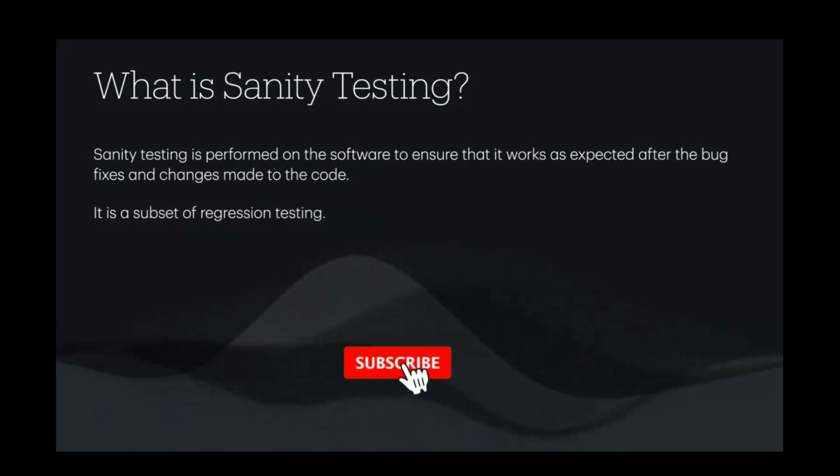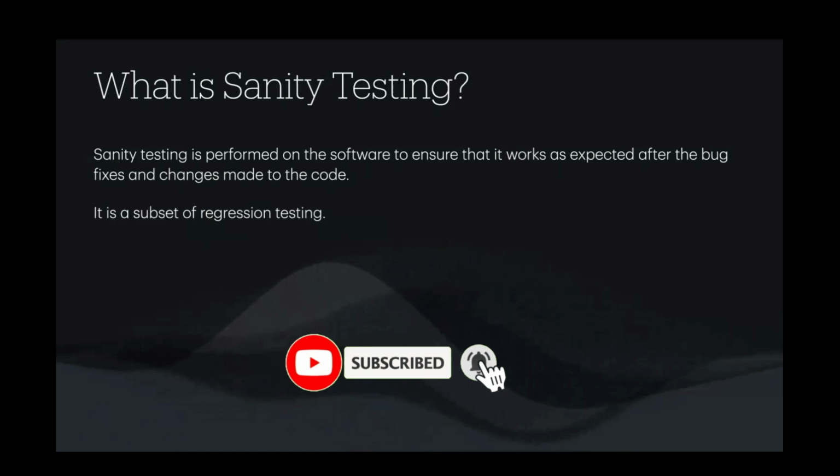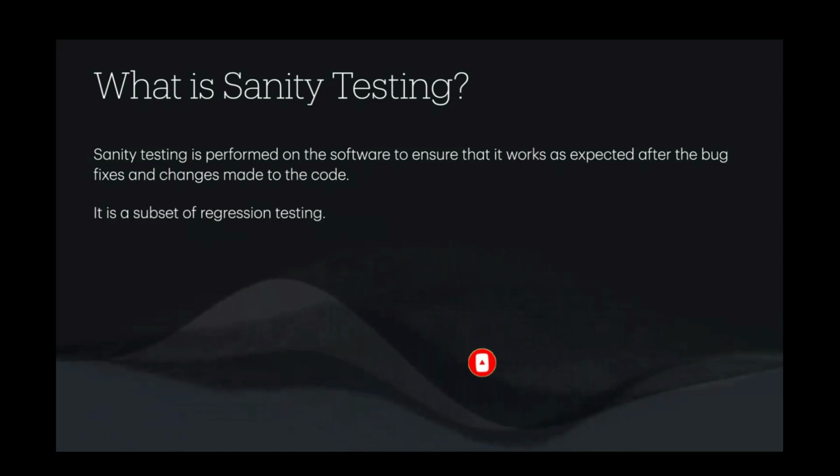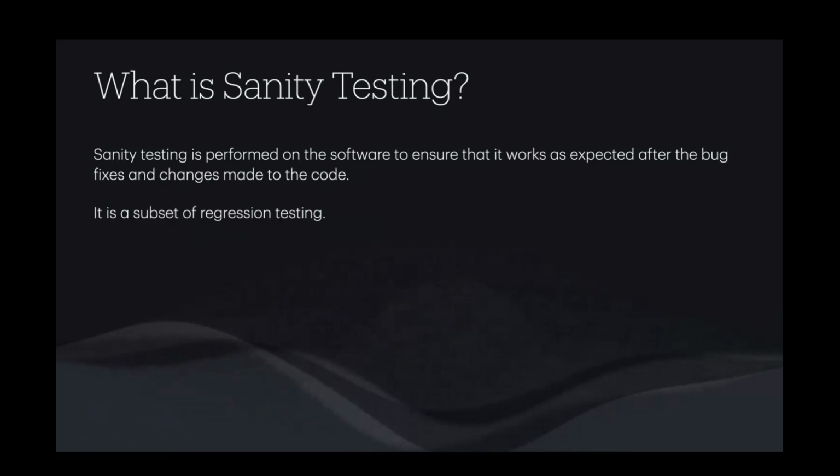For example, there was a bug identified in the registration page of the application where on clicking the registration button, an error message was thrown and application crashed. Once it is fixed, a sanity check would involve quickly checking that the registration functionality is working and user is able to register successfully. Sanity checks could also be performed on the environment, application, or configuration setup.